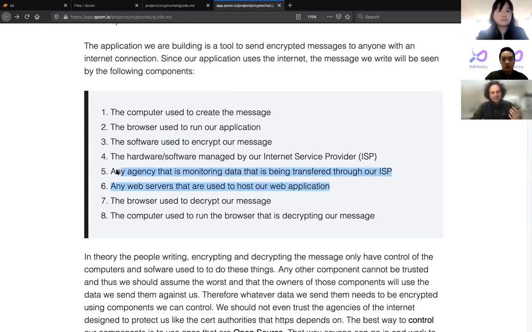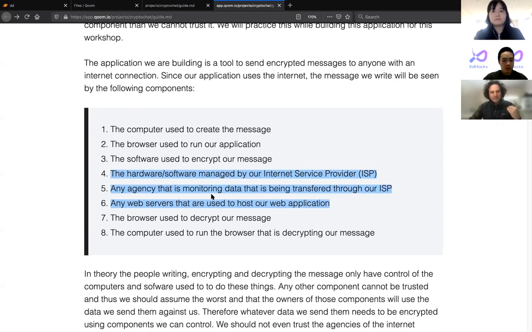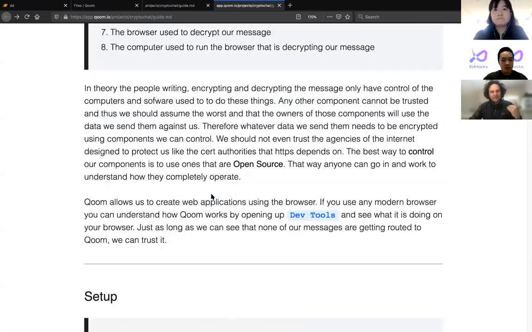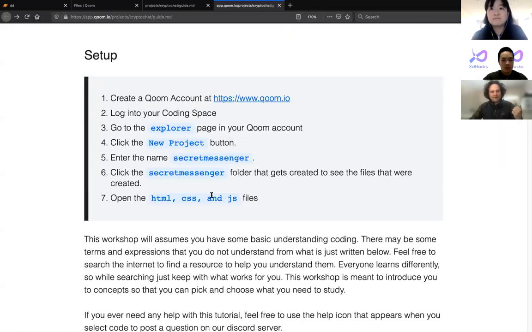I shouldn't have to worry about any of these things because my message is encrypted using an open source protocol that is known by experts to be secure. So as long as I trust my computer and my browser, I am good.